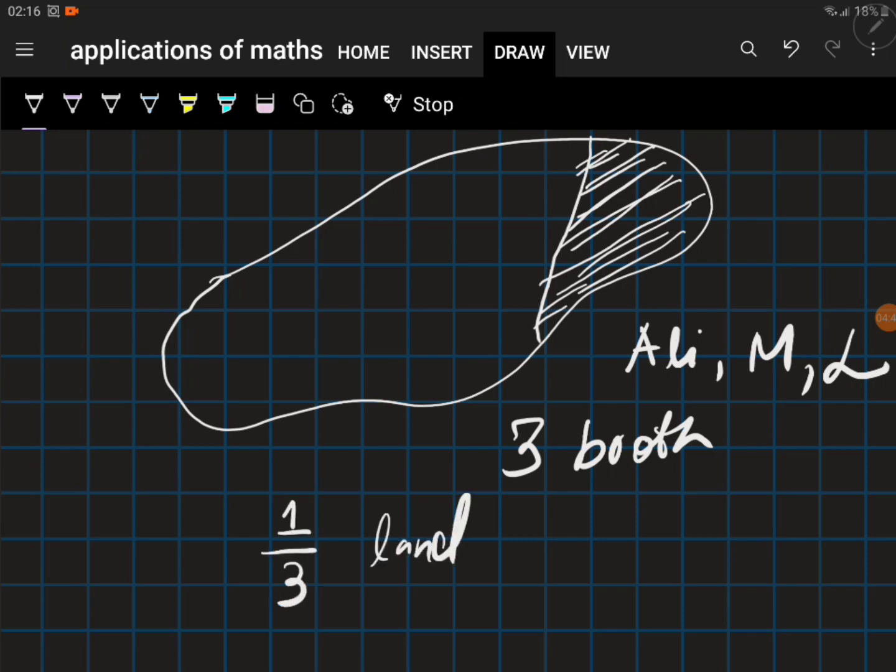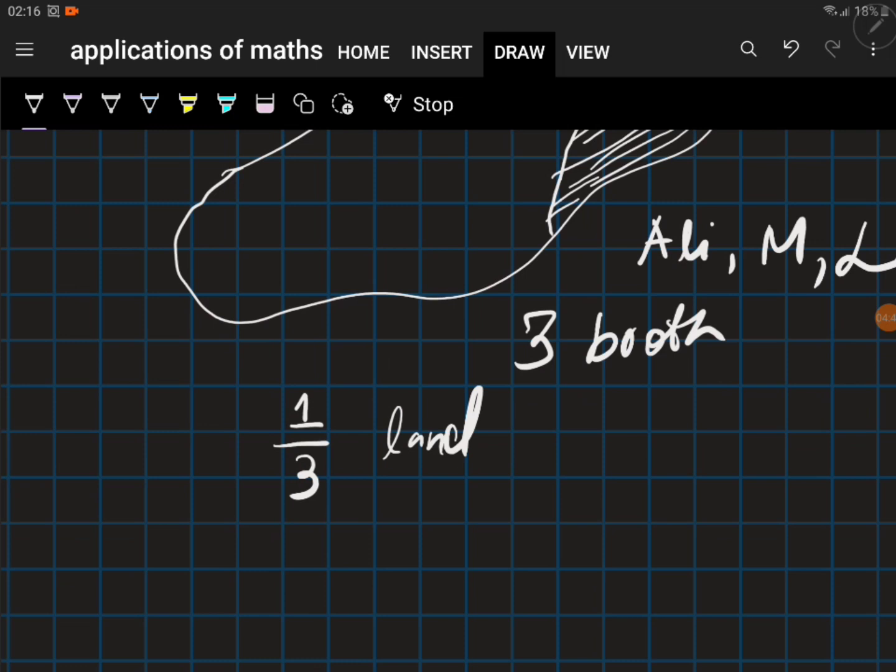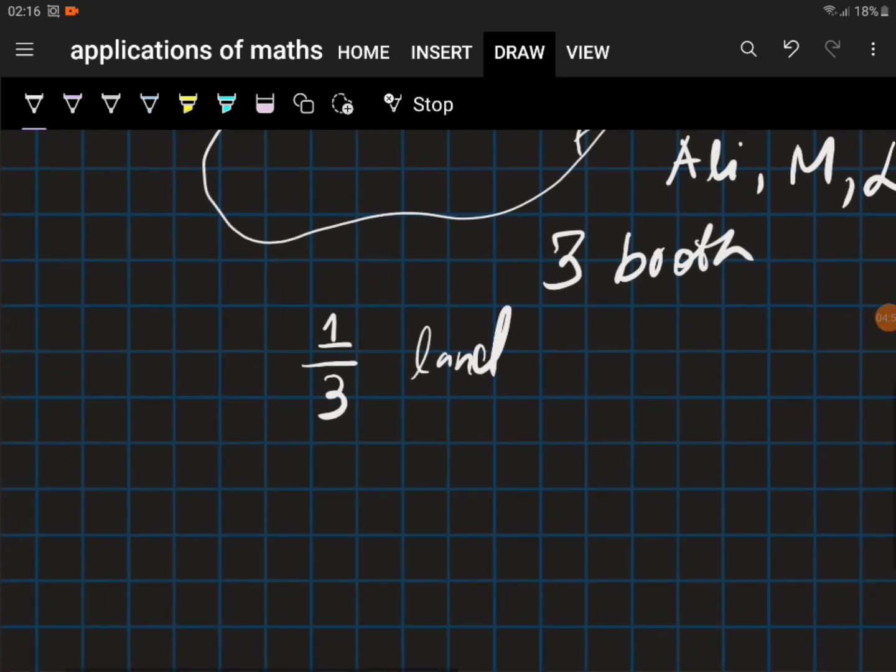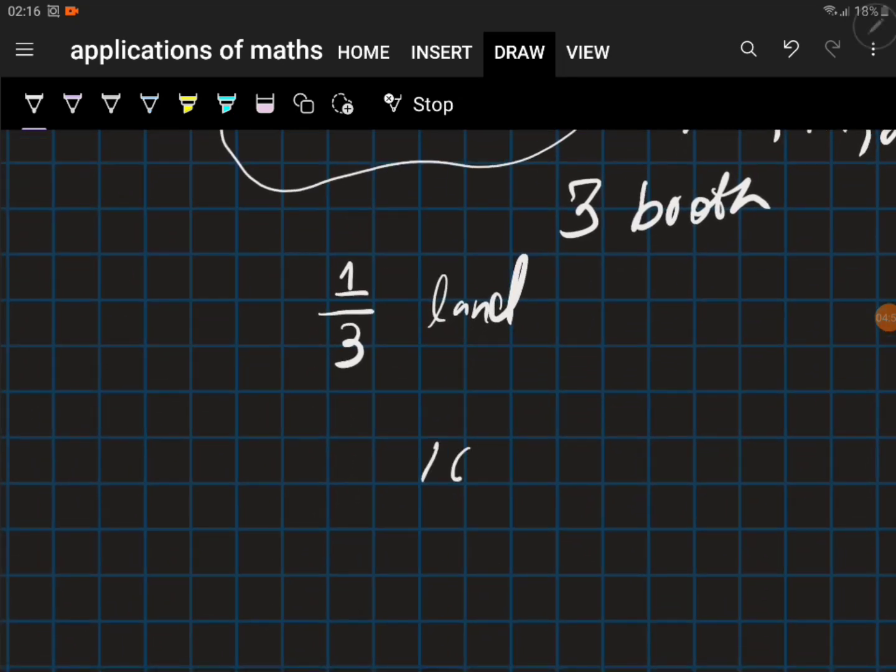And the other brothers are like, whoa, whoa, whoa, hold on. We don't understand what this one third means. I mean, what do you mean by that? So Ali is really good in mathematics. He says, do you guys understand the figure of 100? And they said, okay, yeah, we do.